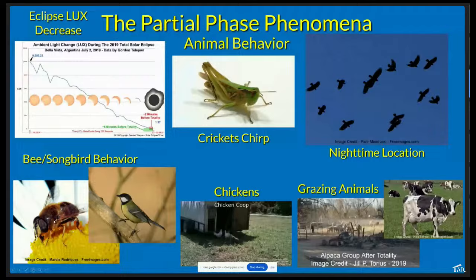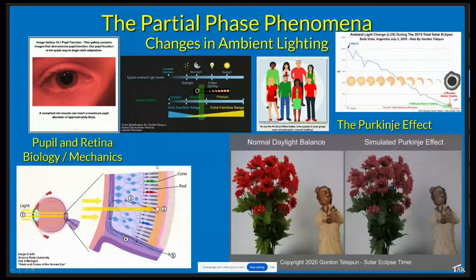The changes in ambient lighting are amazing in an eclipse. If anybody has been to an eclipse, they have recognized that in the last 5 minutes before C2, their surroundings go to this gray, bland, less distinct color look, like you've put on a set of gray sunglasses. That has to do with something called the Purkinje effect. The Purkinje effect happens when the lux in your observing area is going down to the point where the cones in your retina that do your color vision do not have enough photons to fire effectively. And it's getting dark enough that your rods, which are your nighttime vision cells, but only absorb in one wavelength, start to kick in. So the colors become muted and bland when you're in this area of vision called the mesopic zone, and that's called the Purkinje effect.